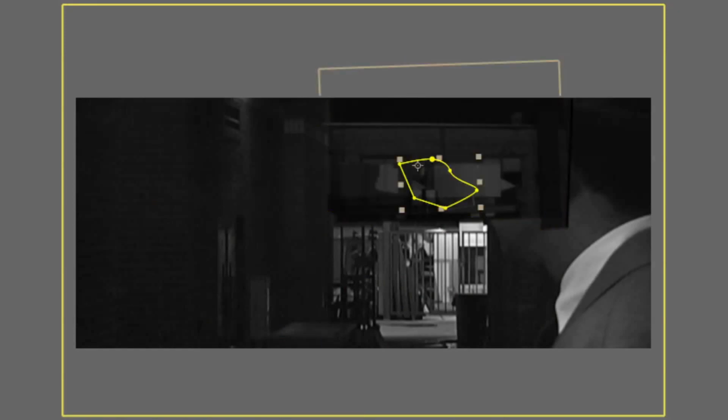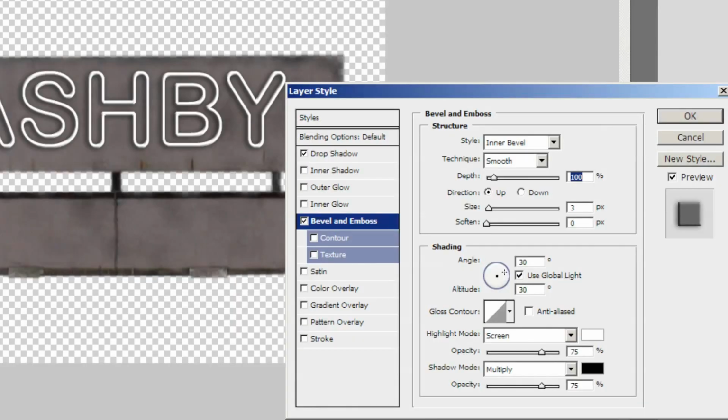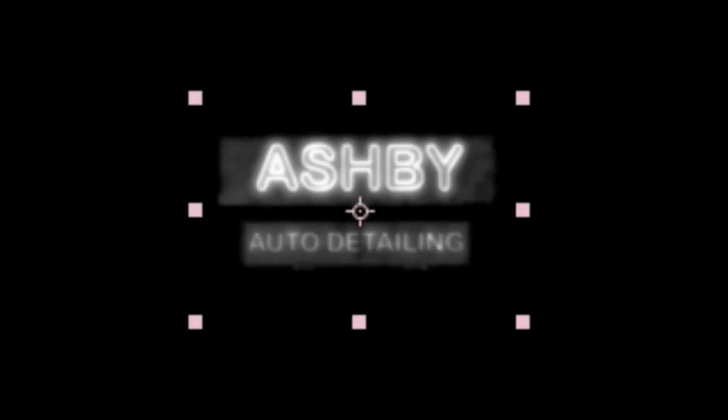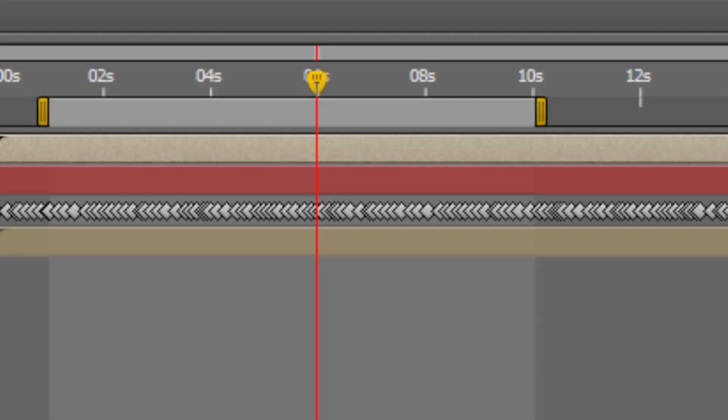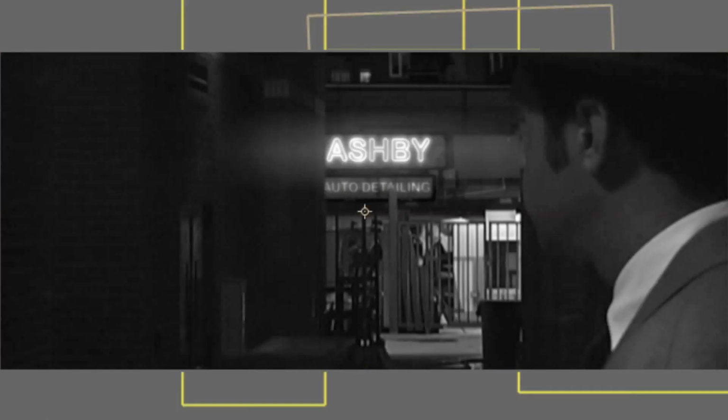Let's take some of that and cover up the area with a flare. In Photoshop, we can create a neon sign to put there. Use an inner bevel and a drop shadow on text that has been stroked with white. Back in After Effects, duplicate that layer and use the glow filter. Then, you can duplicate the layer without the glow, cut out one of the letters, and flicker its opacity. After we put it into the composite, we can screen a flare over it.